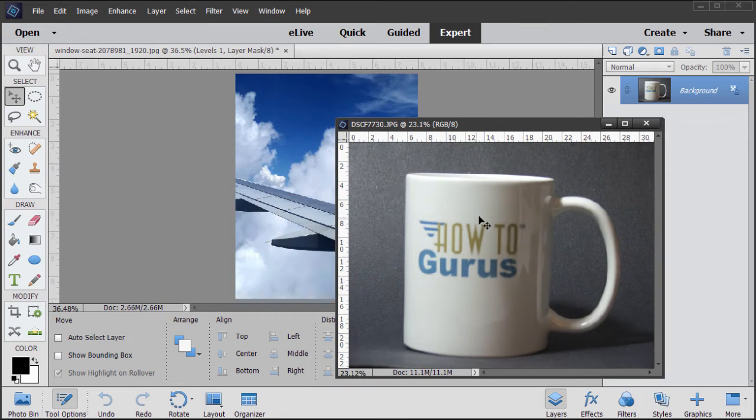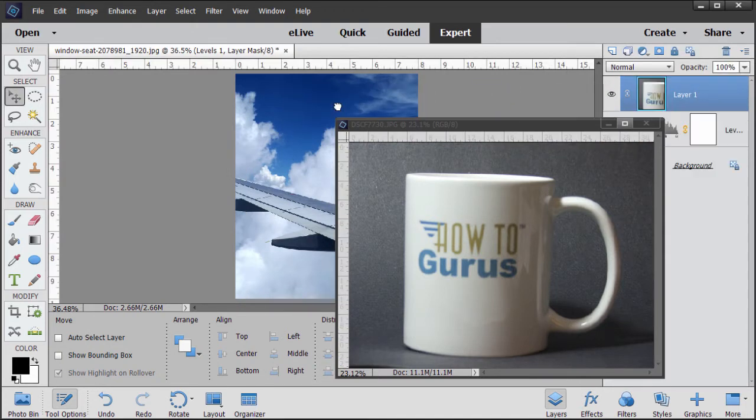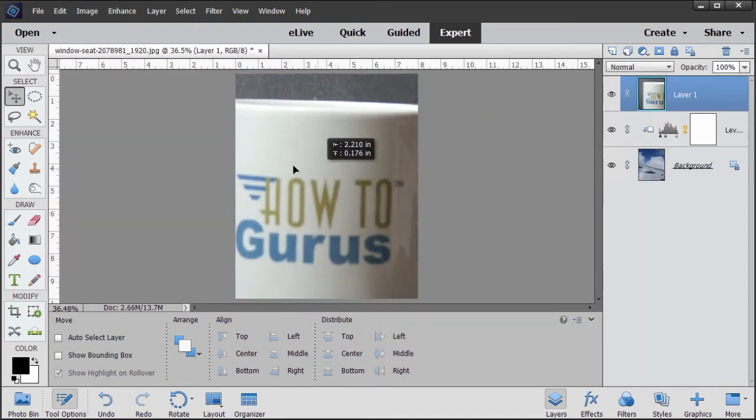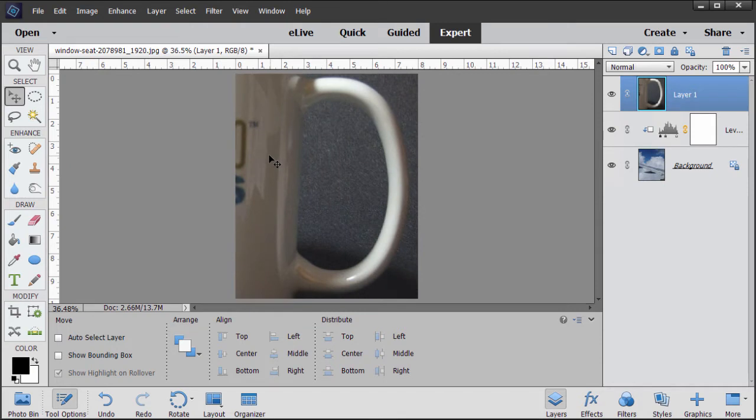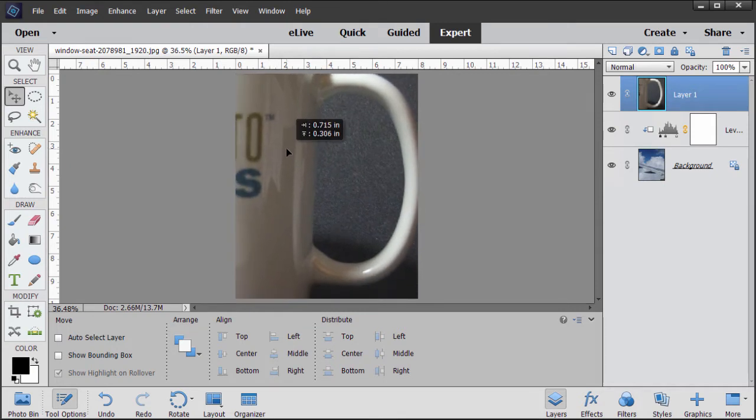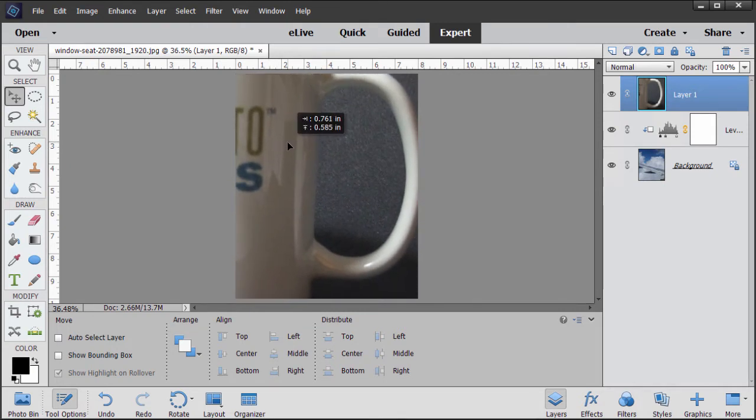And we can either just drag and drop this in, which is the easy way to do it, or you can do a file place. Either way, I'm just going to do a drag and drop. There we go. Now on this, we want the mug to be pretty good size on this. I want to have it so it's kind of like that, and so we're seeing a bit of the top, and the bottom is kind of the same thing down towards the bottom.